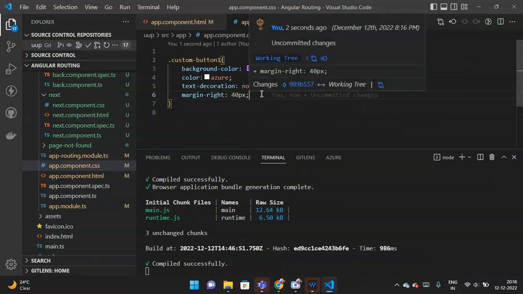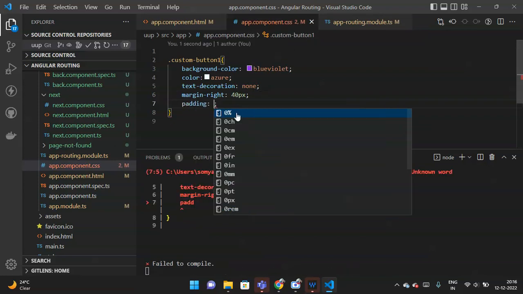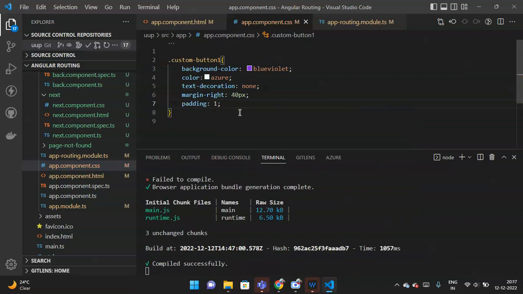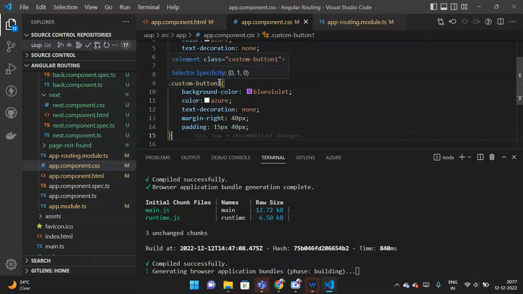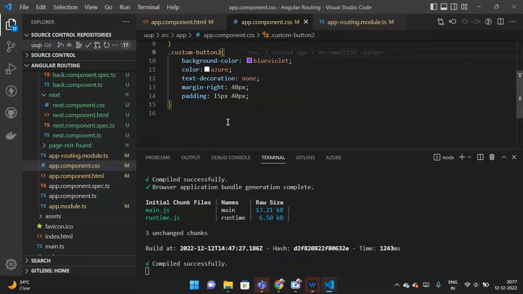And then padding is also needed. 15 pixels and 40 pixels. I write the same code here for the back button. I paste it here at the bottom, and this is for button 2, for the next button and for the back button.